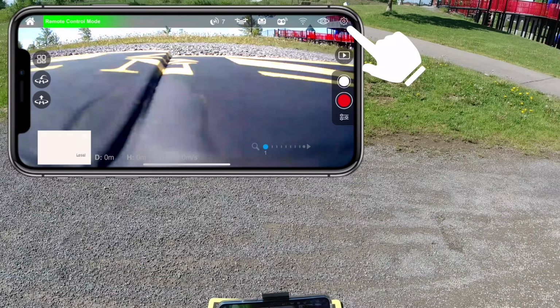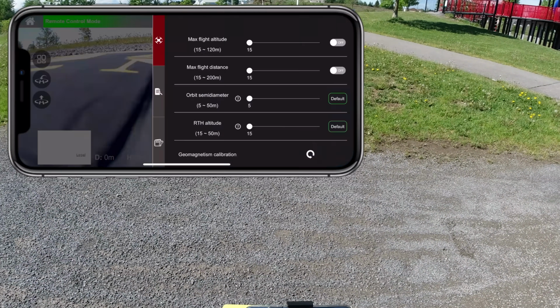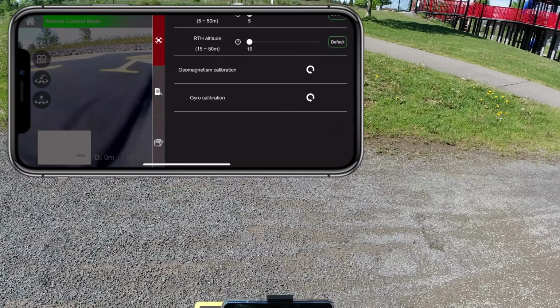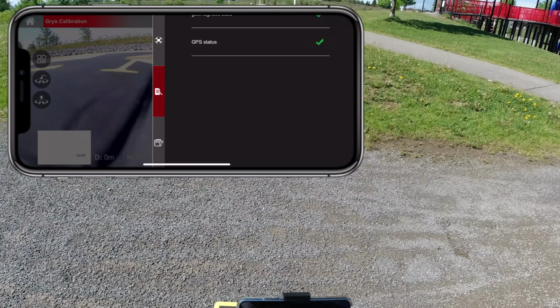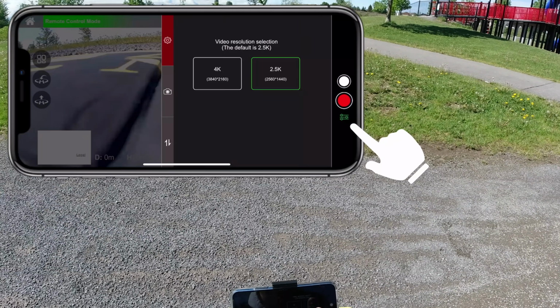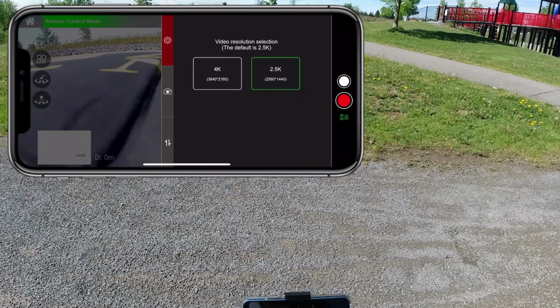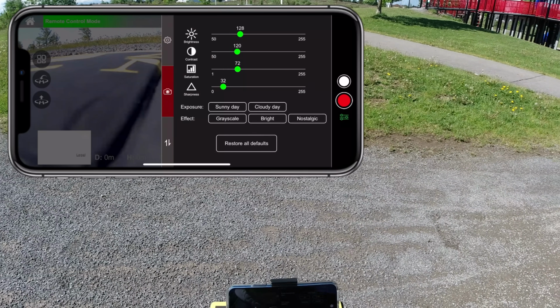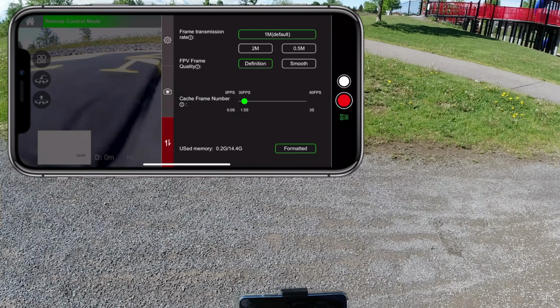So looking around the app, you have a settings menu here where you can set things up. There's my flight ranges, everything else. Calibration, I can do that again. GPS status says good. Flight logs, I'm going to show you the camera settings. So I'm going to record in 2.5K. You can see if you take pictures, you have full adjustments, and you can format your card and all the other good stuff right there.